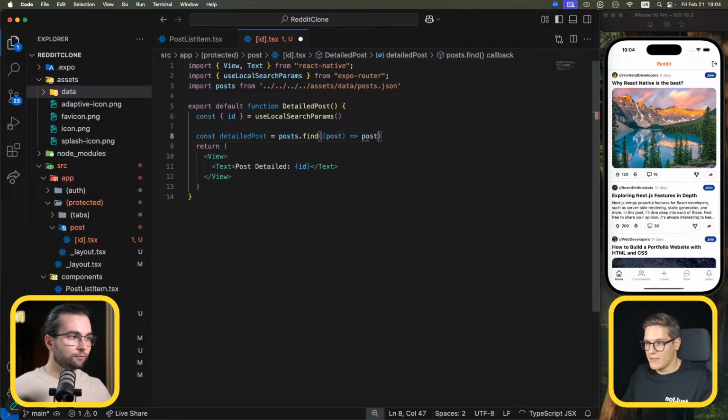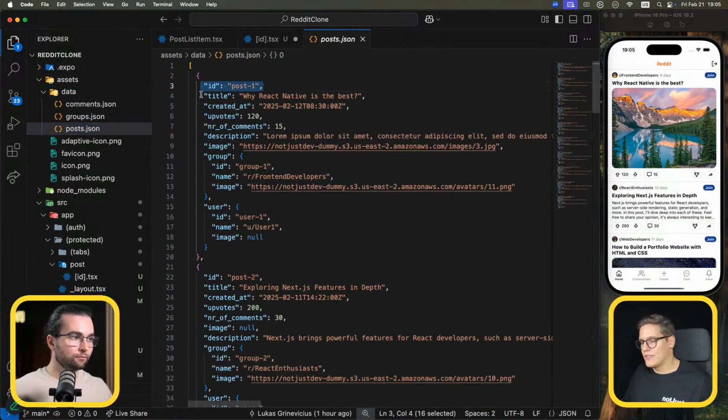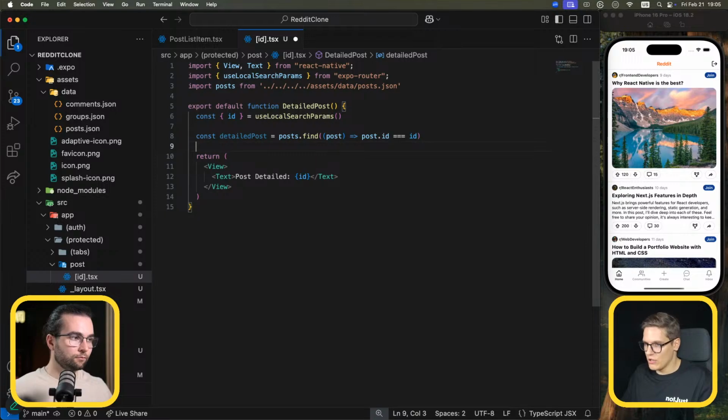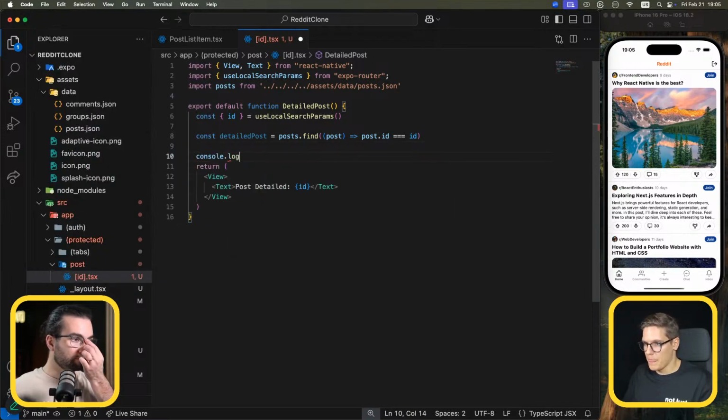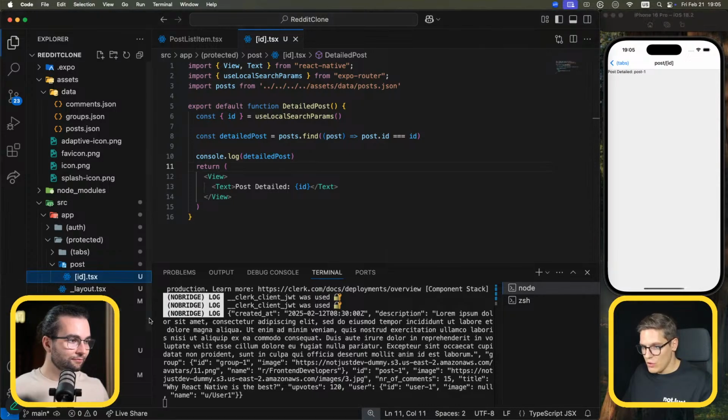So we'll say if this post's ID matches exactly this ID from the parameters, that means it's exactly the post that we need, because the IDs of the posts always have to be unique. You cannot have two of the same IDs, and you will never do. So if we console log real quick detailed post, and if we save it, open the terminal, and open one of the posts, we can see all of the data from that post.